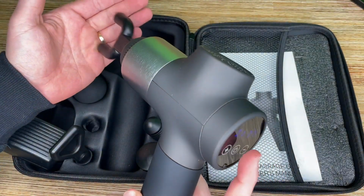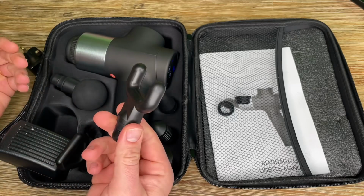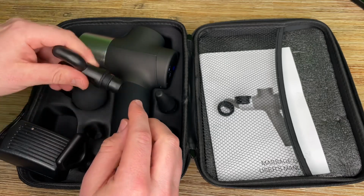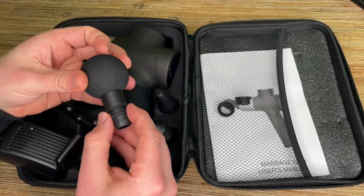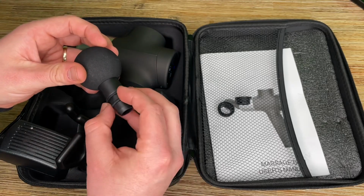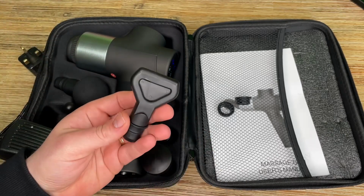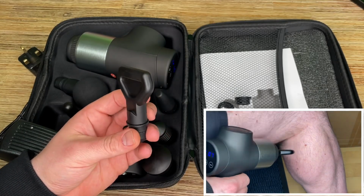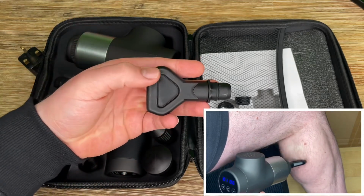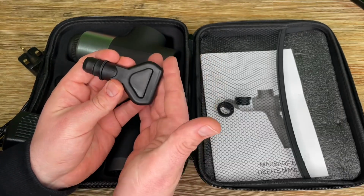We can speed up and slow down a little bit. Let's go to the next accessory. Each accessory has rubber protected sealings, which will have a good mounting on the appliance itself. So let's go again. Here we are. This is the D-shape head, suitable for the inside and outside muscles of the abdomen, for example, chest and legs of the human body.